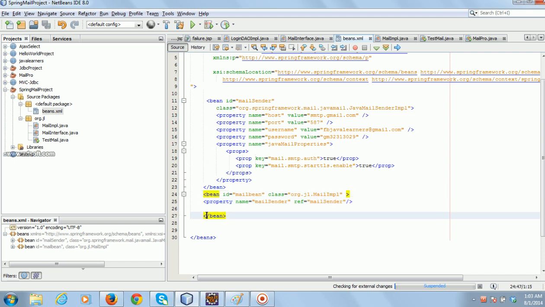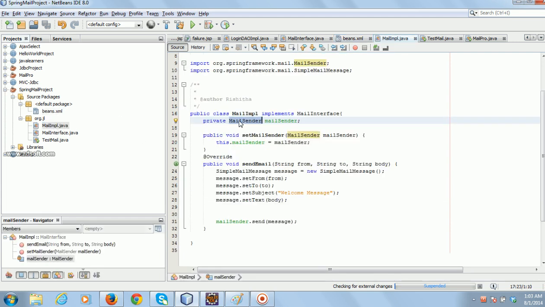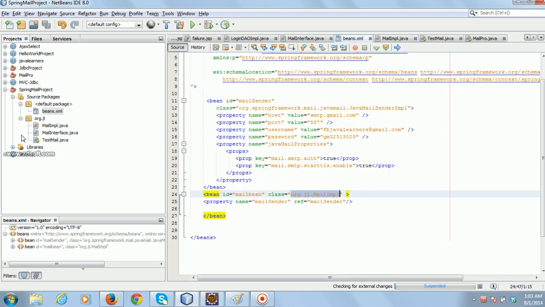So you will get a mail IMPL object with this property injected by Spring, by seeing this configuration.